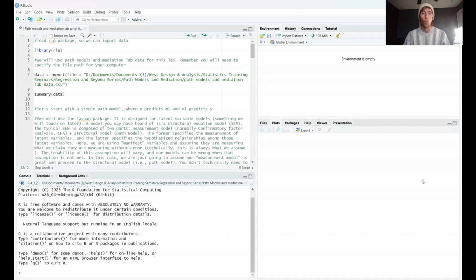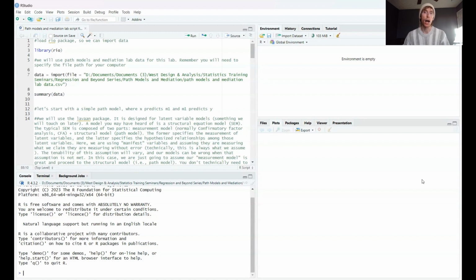So we are going to focus on mediation, but more broadly in the context of path models, and there are several reasons that I present it this way. I'll note a lot throughout the lab, but some to note at the beginning. One, the contemporary approach to testing mediation is essentially a path model.